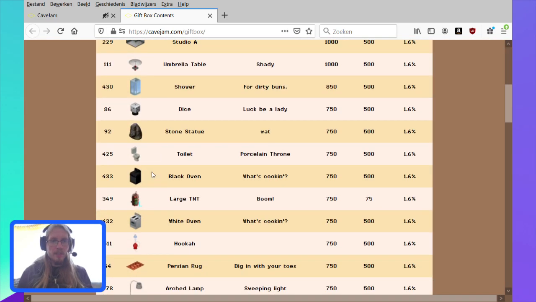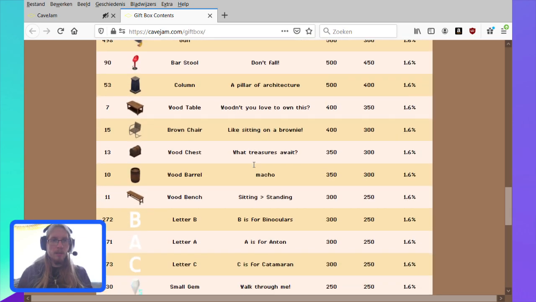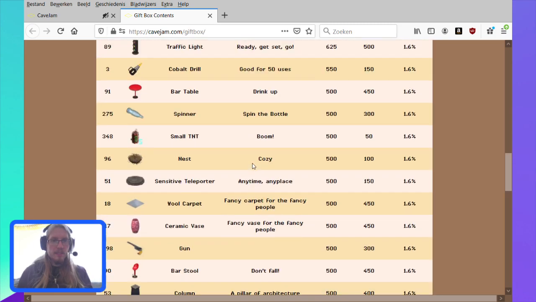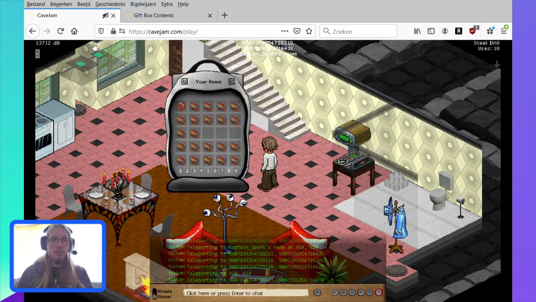None of these items are rare items. They can also be bought from the catalog, but it's nice to start off with an item when you're a new player, so you can just pull it from the chest. Well, let's just open it up and see what we're going to pull. Just right click it and hit the open button, and what we get is a corn bush.